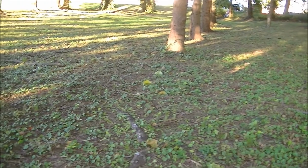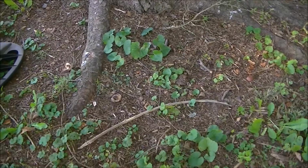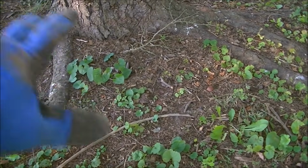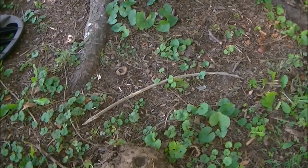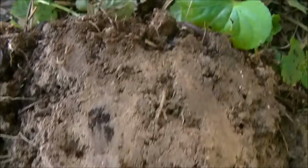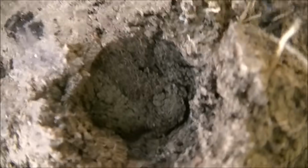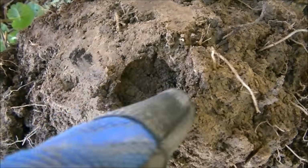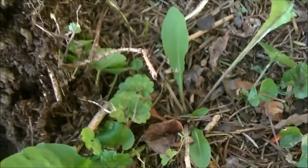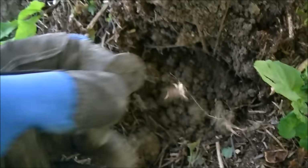So I'm really taking my time under this pine tree row here, and I locked onto another signal. So there's still stuff hiding down here that's especially close to these tree trunks. You gotta go real slow because the ground tends to get hard and dry and you have the roots to go through too with the detector. So I'm working it real slow around the pine trees, and you can see right there when I pop the plug, right there, actually, I don't know, that might be the memorial imprint there. You see it kind of rectangular back there, but even if it is, let's hope it's at least from the 60s. But I'm hoping this is a wheat penny.